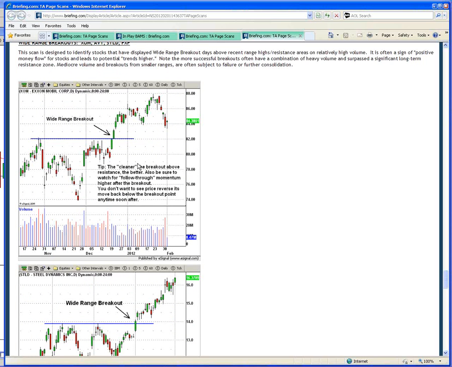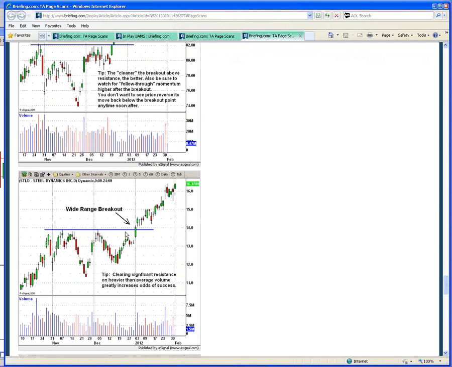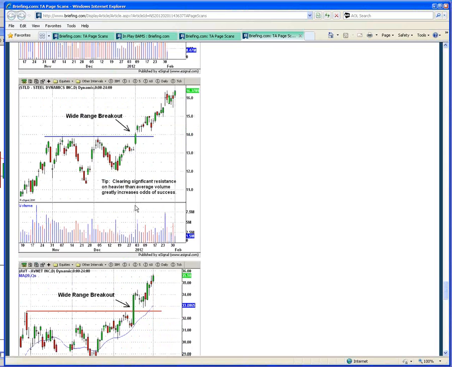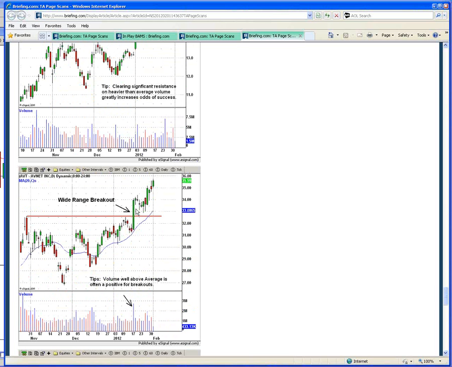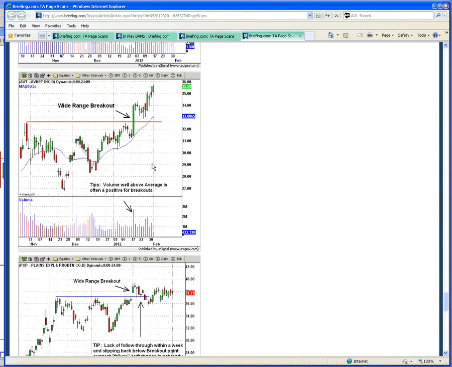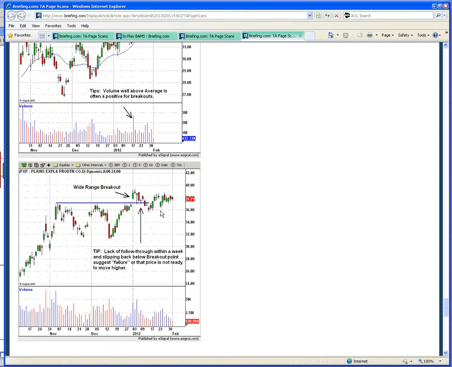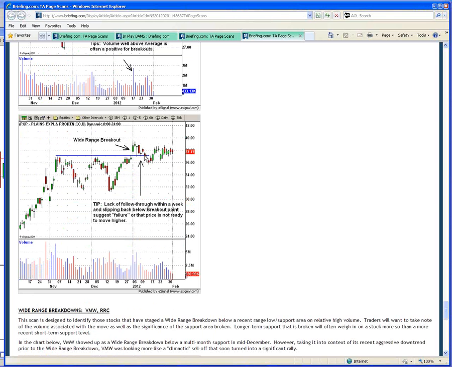Now, follow through is key on these. 1 day of follow through is pretty good, but it could reverse the second or third day. The last thing you want to see are these stocks reversing and breaking back down through the pivot points that they just broke out of and falling back below key resistance areas. You want to see them get above and beyond and be able to maintain and hold these levels. And usually these stocks will set up real soon after as pullback long candidates, or doji candidates, or inside day candidates, or something where you're going to see more of these momentum names showing up on the scans as the days go forward. It's just something to keep track of.